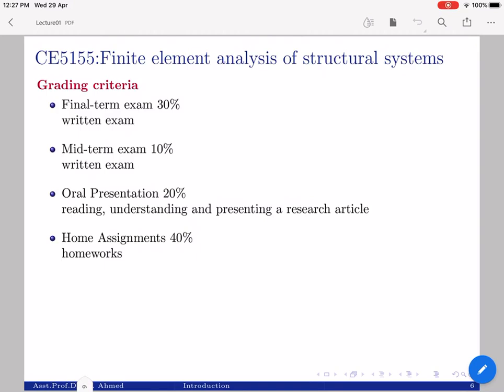Home assignments are very important in this course. I will frequently be giving you many home assignments throughout the semester. You have to solve it, carefully solve it, and solve it yourself. You may discuss it with your peers, with your friends. You may look into some reference books as well, but try to solve it by yourself. I should not be seeing any copied home assignments at the end of the day. And if there is a deadline for the assignment, try to stick with the deadline and submit the assignments on time. So this is the grading criteria.